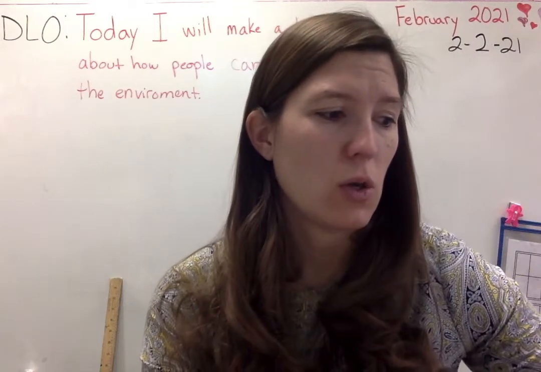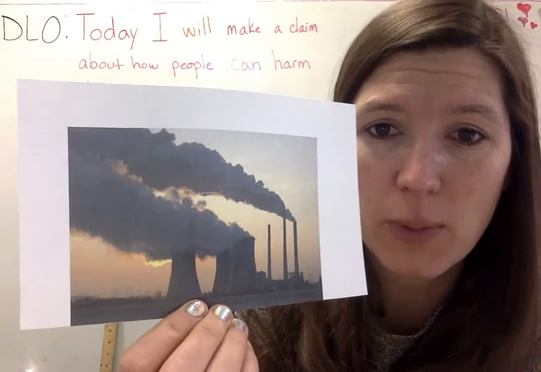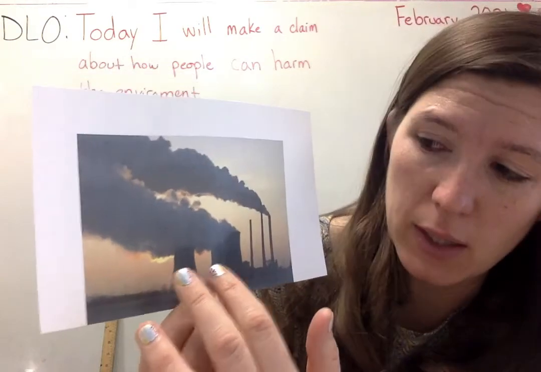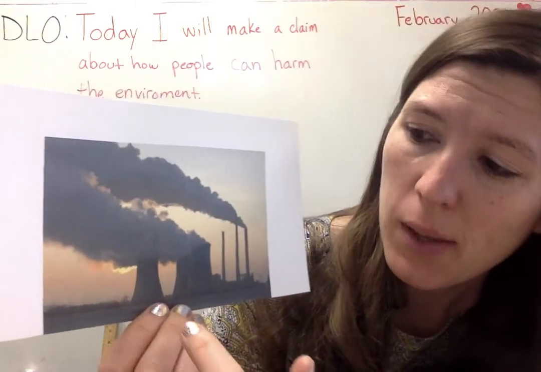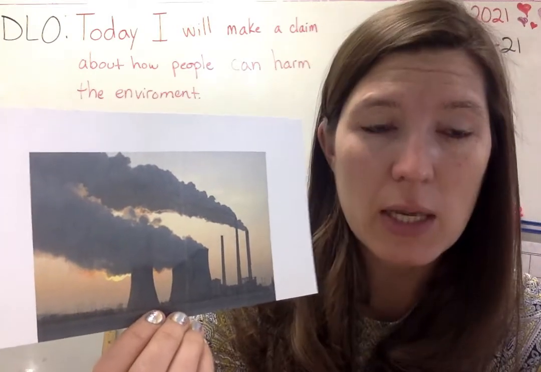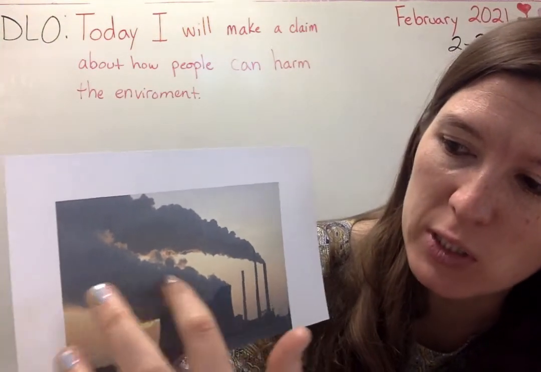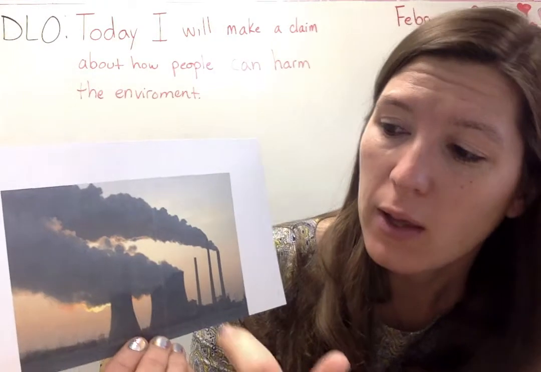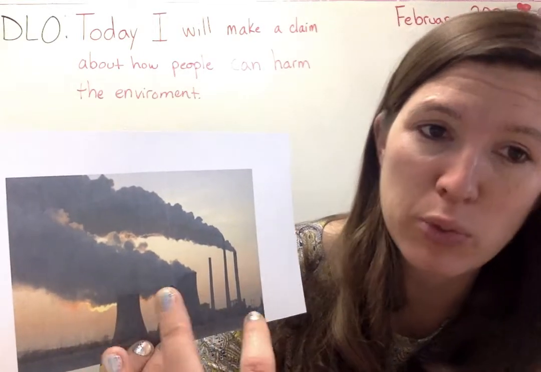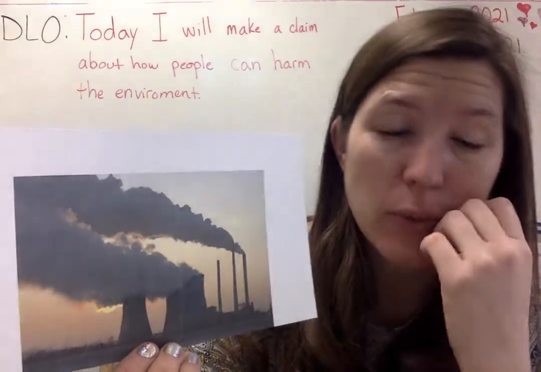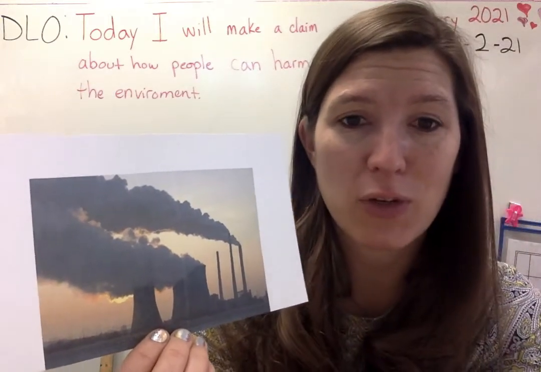Let's look at another picture of how humans can harm the environment. If humans and animals need food, water, air, and shelter — coal is a natural resource that we use and burn to make energy and power. But while we burn it to get the power we need to turn the lights on and heat our homes, there's steam that comes up and it ends up polluting the air. If we need air to breathe, and animals do too, polluting the air makes it difficult for us to breathe. And in some cases it can pollute the water. If we need water and animals need water to survive, it can harm the environment and makes it difficult to get the things that we need.